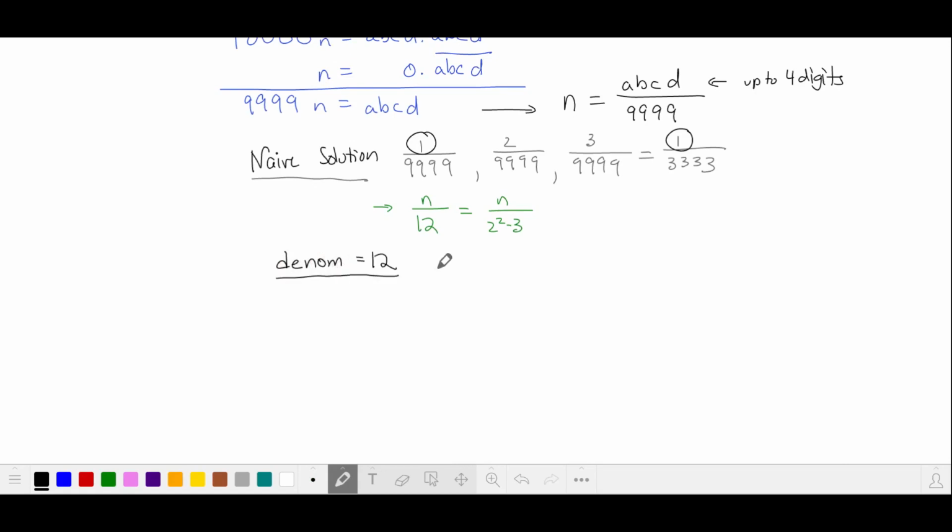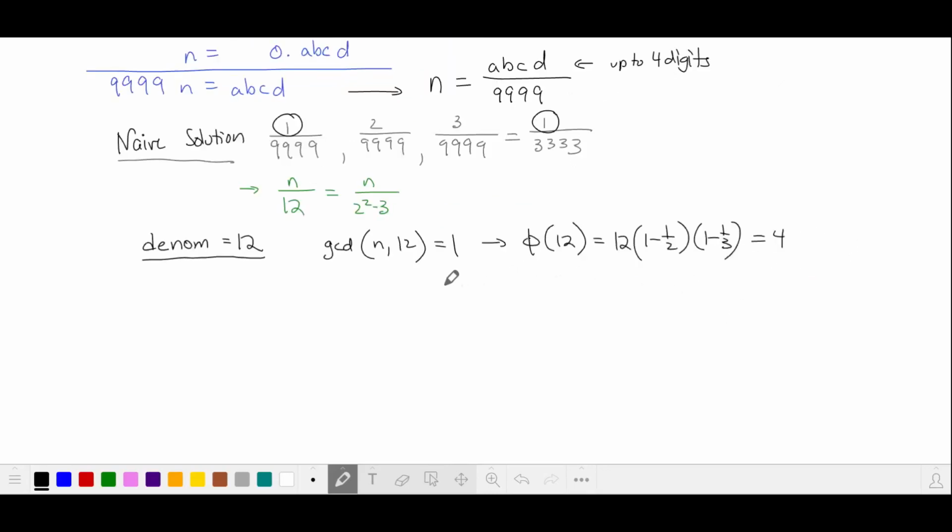First, we're going to count all the fractions that, when reduced to lowest terms, do not cancel with any of the factors of 12. To count the number of numerators, we can just use the Euler totient function, plugging into our formula. We find that the number of numerators that don't cancel with 12 is 4. We can list these out easily to confirm. Our 4 unique numerators so far are 1, 5, 7, and 11.